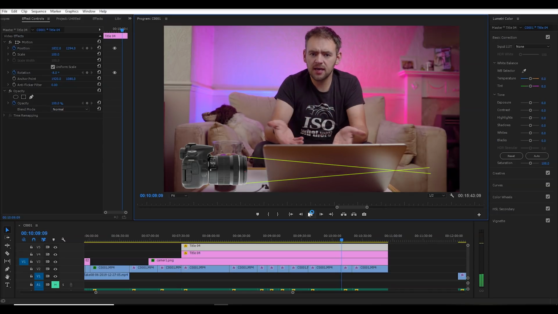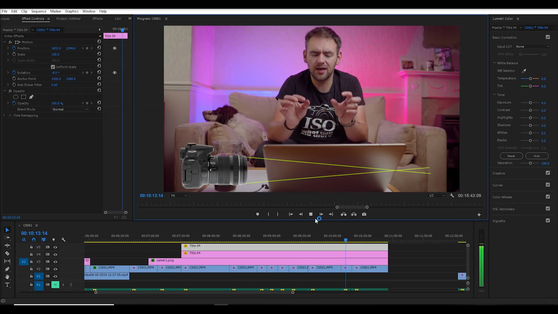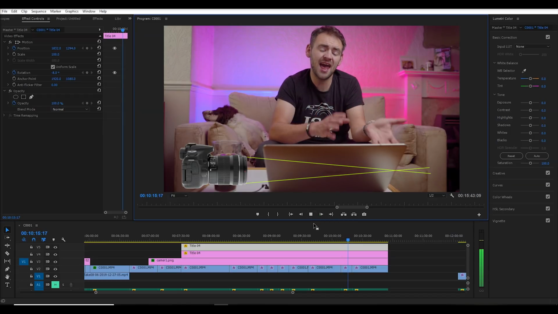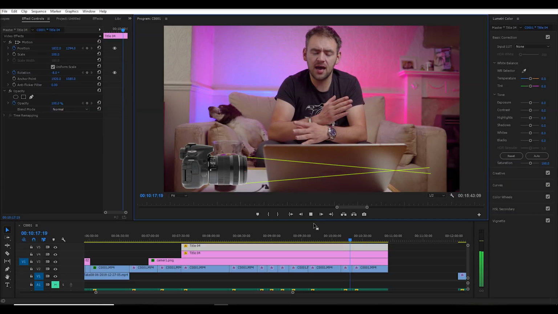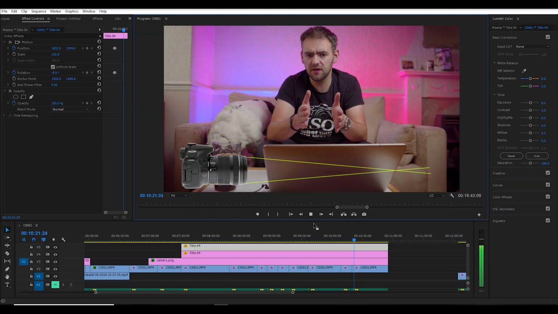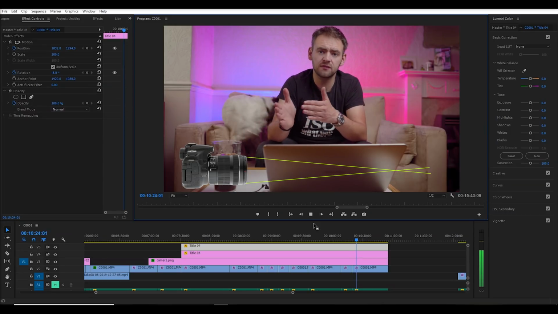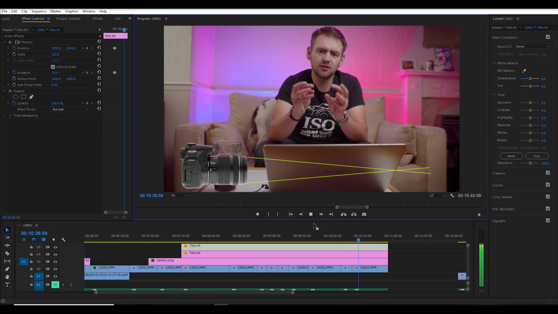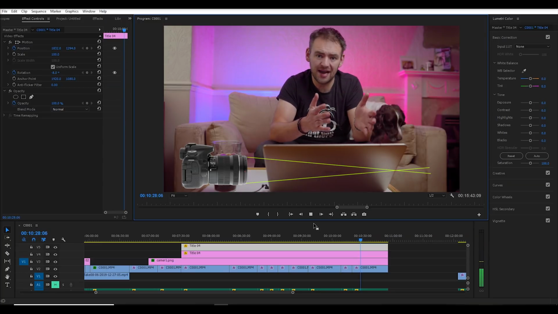The same thing applies as before, though. Whatever you were doing, if you were trying to time it to something else that's not moving at a steady pace, then you may need to add another keyframe in somewhere in the middle. Wherever you've gone completely out of sync, add another keyframe in and it'll bring it all back together for you.